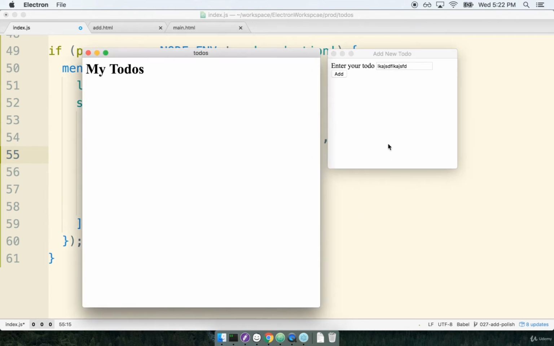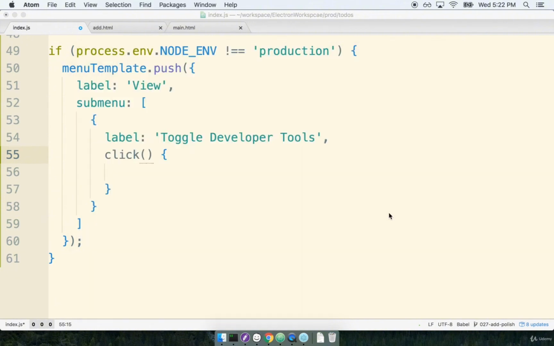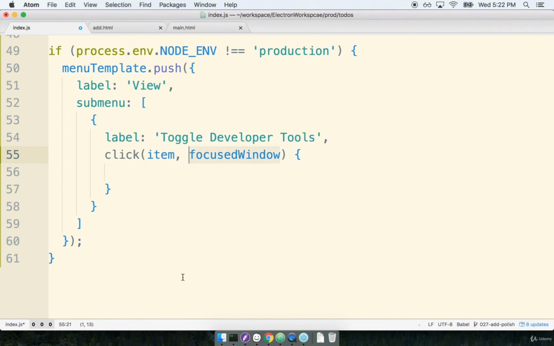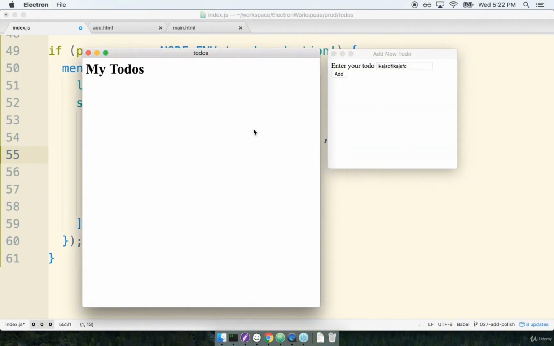So to make sure that we open up the developer tools inside of the correct window, we're going to receive one of the arguments to this click handler right here. The first argument is something that we call item. In this case, we don't really care about item, but we do care about the second argument, which is focusedWindow. FocusedWindow is a reference to the window that is currently selected or highlighted by us, the developer. So if I click over to this window, it's now focused.